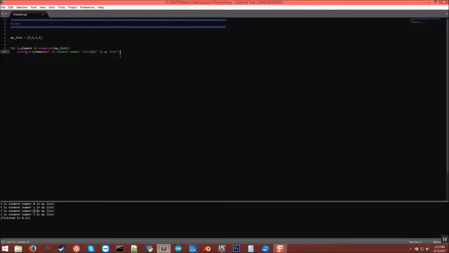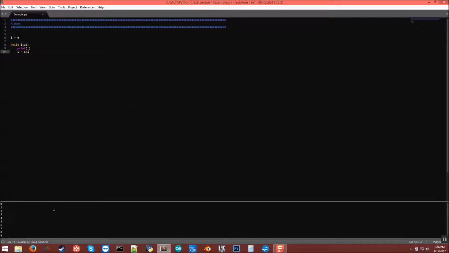The next kind of loop is a while loop. So we'll just get rid of everything. Next kind of loop is a while loop. So we're going to set a variable I equals 0, and then while I is less than 10, print I, and then I equals I plus 1.